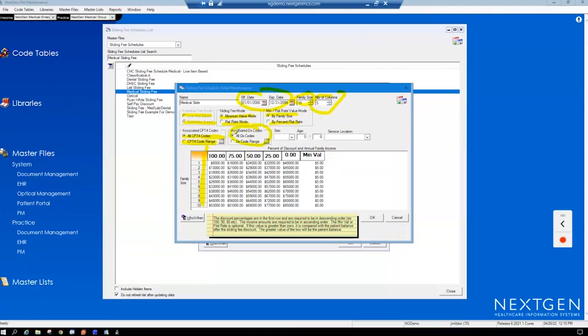So again, just quick examples. I can have them gender related. I could have different ones for kids versus adults, so they could be age based, or if I've got an older population, I might have a different slide for them, and then based on the location. And the location is cool. I have a lot of community health centers that have lots and lots of locations. I may have a location in a different area. I've got one downtown that might be an area that we slide differently from one out in the suburbs, for example. But a lot of options to set up your slides with the programs that you want.